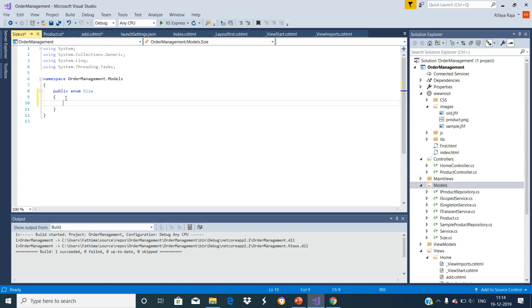Twin, single, double, king, queen and king size.